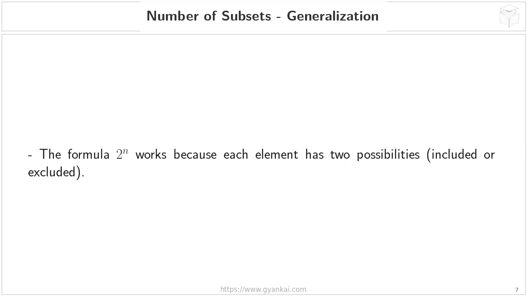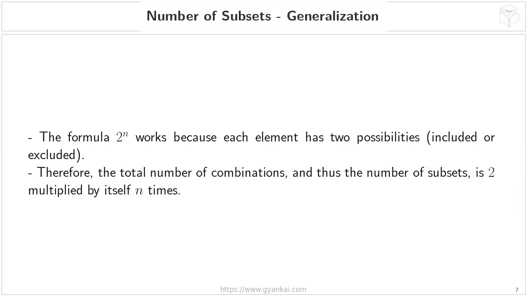For each element within our set, we have a choice to make when constructing a subset. We can either include that element in the subset, or we can exclude it. That's 2 possibilities for every single element. So, if our set has n elements, and remember, n represents the number of elements, not the set itself, then we have 2 choices for the first element, 2 choices for the second element, 2 choices for the third, and so on, all the way up to the nth element.